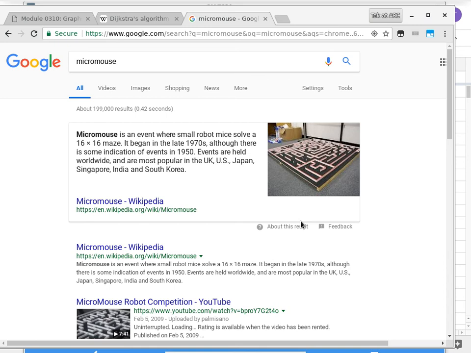Now the interesting part of micromouse is that initially there's nothing on the maze. In other words, initially every single cell connects to all 4 neighboring cells. But as you explore, your sensors will tell you there's a wall in front of us, or there are walls to one side or the other. So you start to update your graph. Your graph actually changes over time. So every time you change your graph, you rerun Dijkstra's algorithm, so it can say, from where I am at this point, I should make a right turn now to get to the destination as quickly as possible.